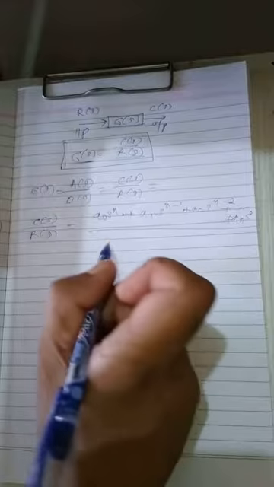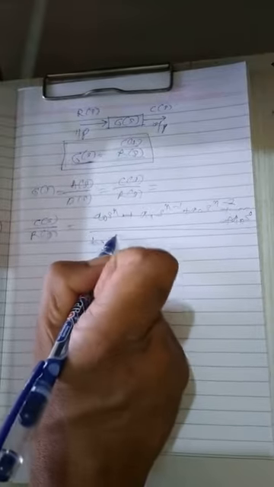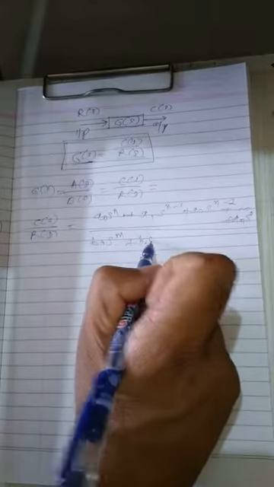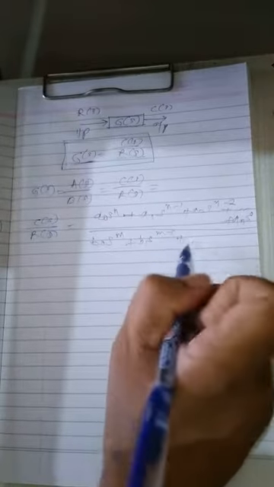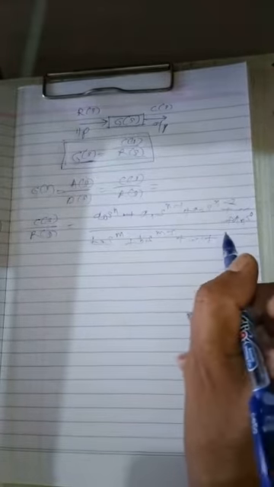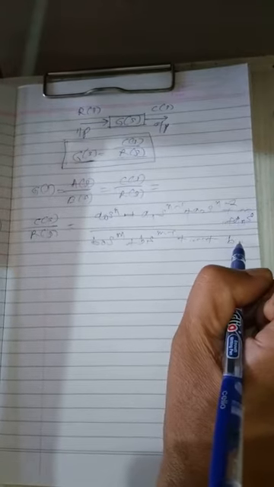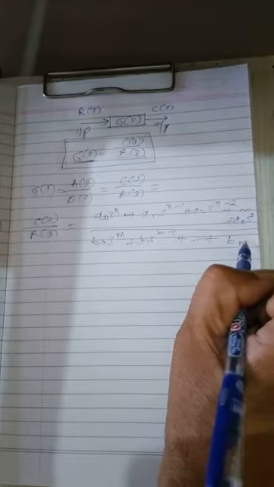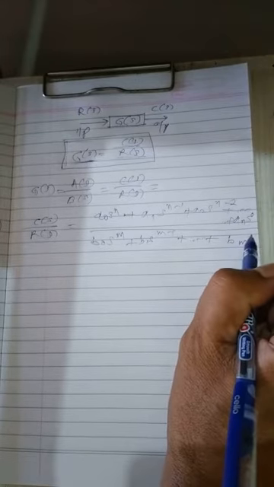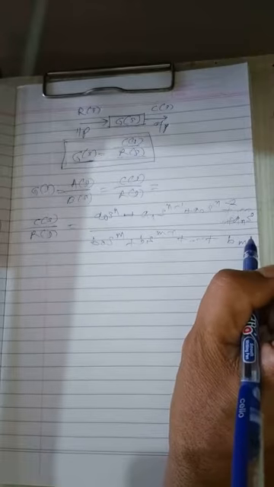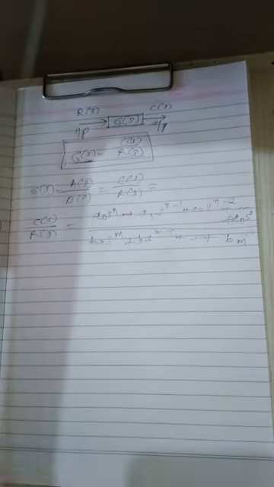Then similarly, b0 s raised to m plus b1 s raised to m minus 1 plus and so on. What is the last coefficient? It is bm s raised to m minus m. m minus m is equal to 0, s raised to 0 means 1, so times 1. So this is the standard equation.